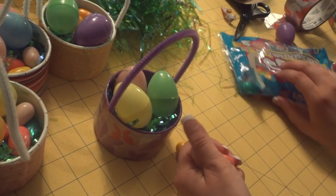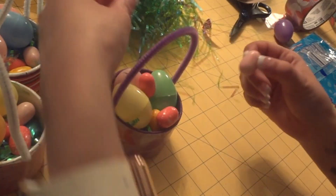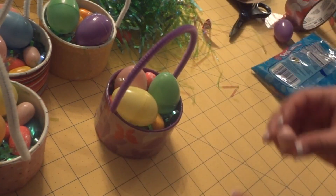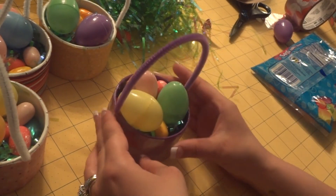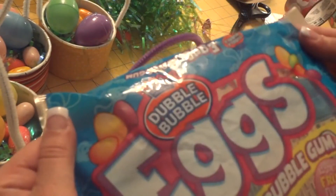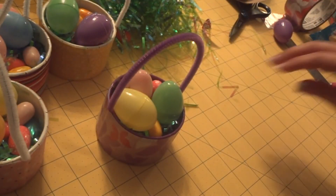Get some candies and just kind of toss them in there — it's funny how these are really matching. Put some on the bottom, hide them, have fun with them. I just shoved one of these huge pieces of gum in my mouth — Double Bubble, mmm, that is delicious!